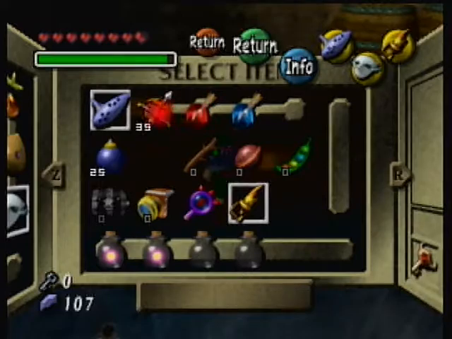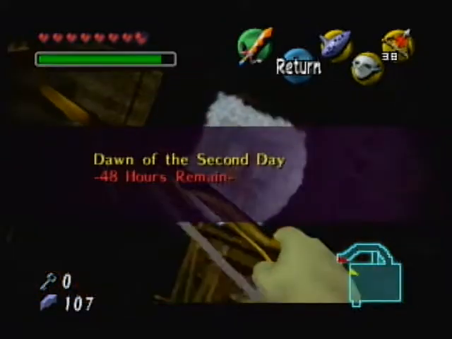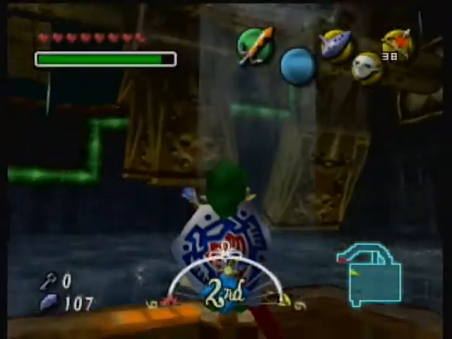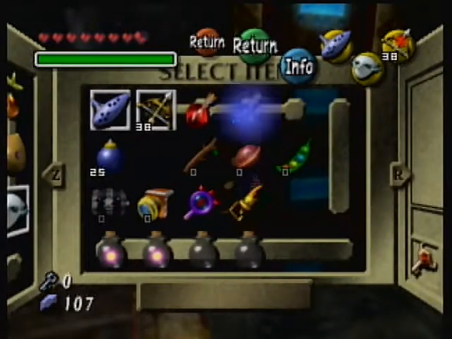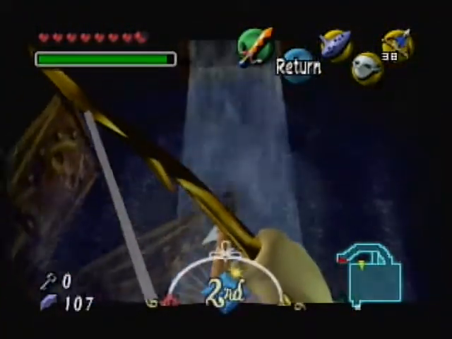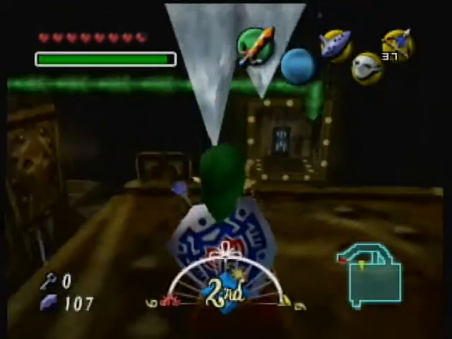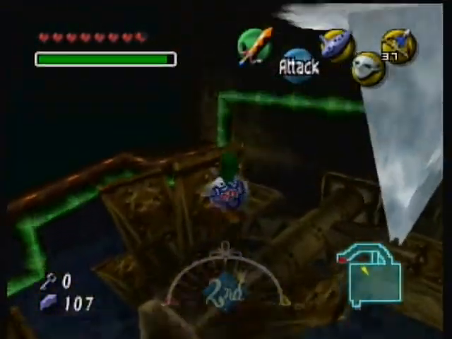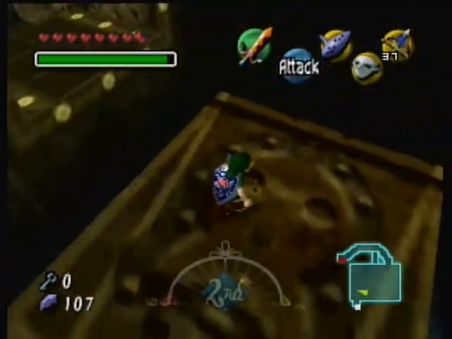Alright, you'll want to start up the current again so you can get the elevator back down. And now grab your ice arrows to refreeze the current once you reach the top. Easy squeezy lemon peasy. Alright, let's get out of here.